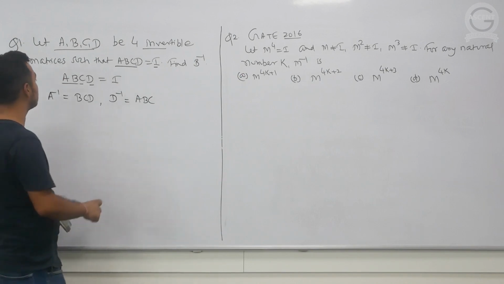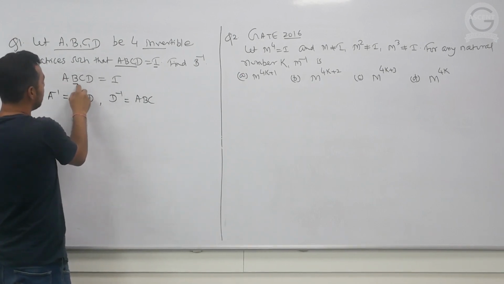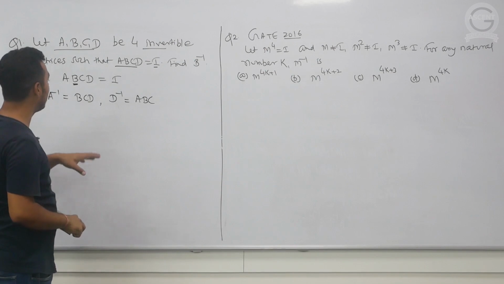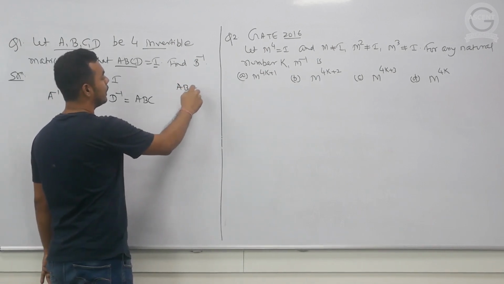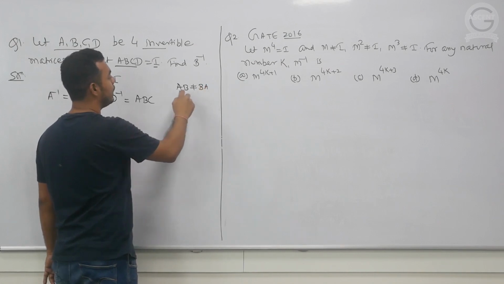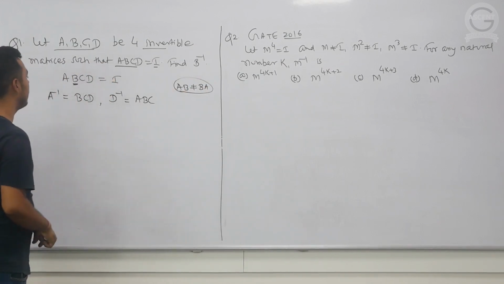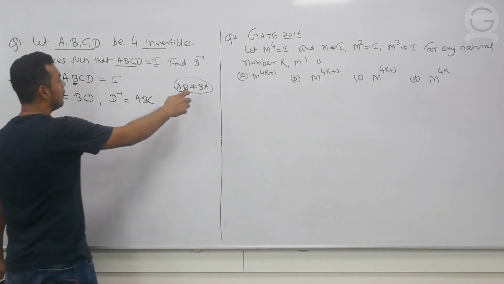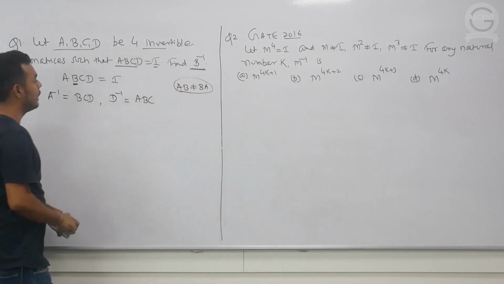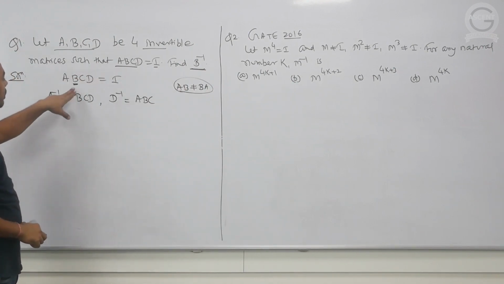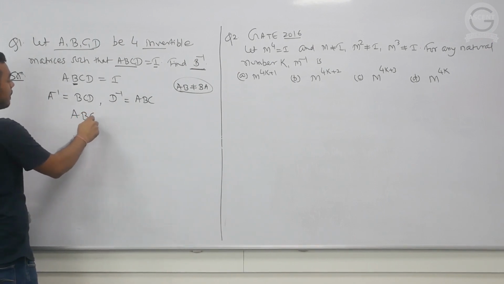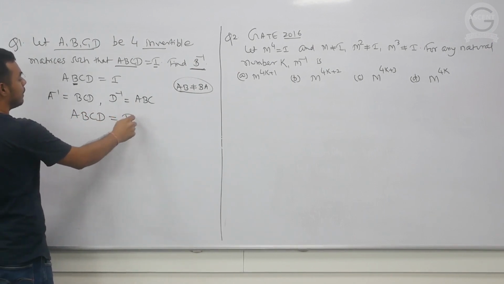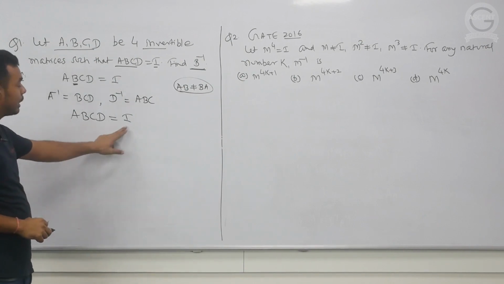Now here the question is we have to find the inverse of this matrix B. See, in case of matrices, you cannot change the order. We know that matrix multiplication is not commutative, so you cannot write AB equals BA. So here if I have to find inverse of matrix B, then your first aim will be to separate this B. So see how I am going to separate this matrix B. The relation that I have is A, B, C, D equals identity matrix.